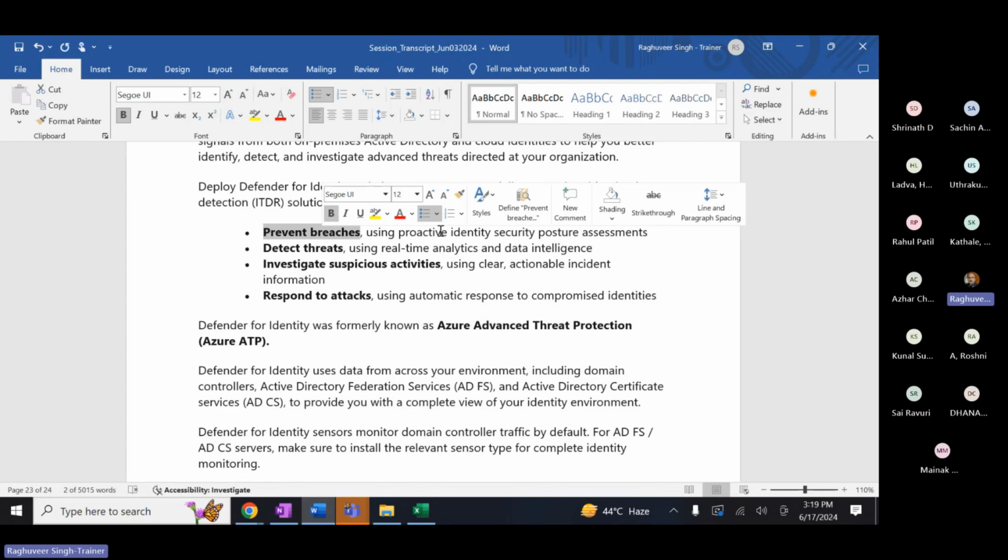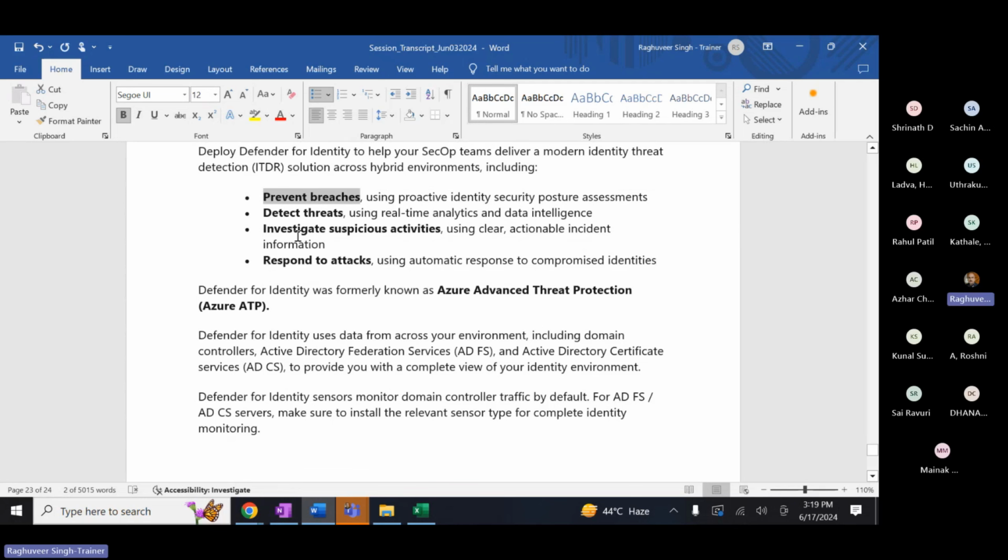It will detect threats based on real-time analytics and data intelligence. It will investigate suspicious activities using clear, actionable incident information, and it also responds to attacks using automatic processes to compromised identities. Now, a year and a half ago, Defender for Identity used to have a separate portal, and it used to be known as Azure ATP, Advanced Threat Protection.